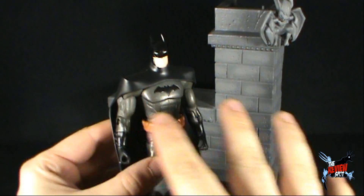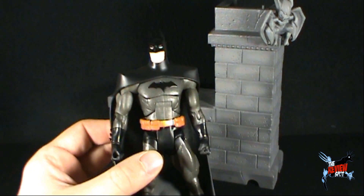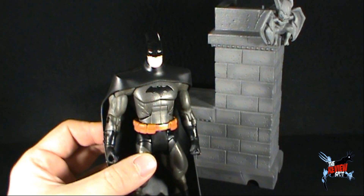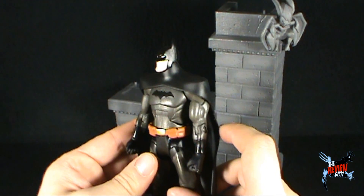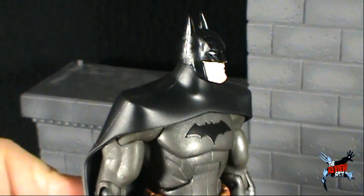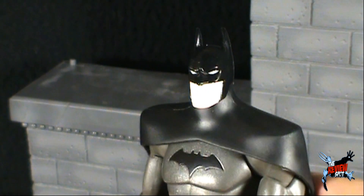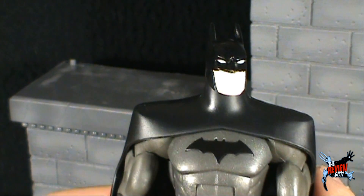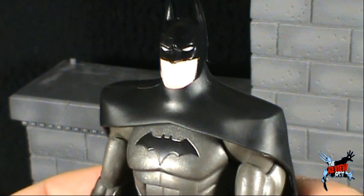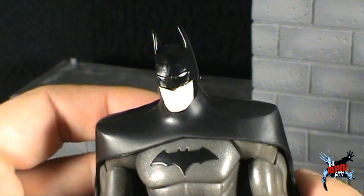The reason I wanted to bring those other Batmans out was — if you ask me personally — up to this point, I didn't think we got ourselves a real definitive Batman that would look good on the shelf with the other DC Universe figures. Having now seen the new Batman from the Young Justice line, I think he's a lot nicer. The face sculpt, though very similar to the DC Universe Wave 1 Batman and all the clones that came afterwards, has a much more chiseled look to it, and I think it works perfectly.